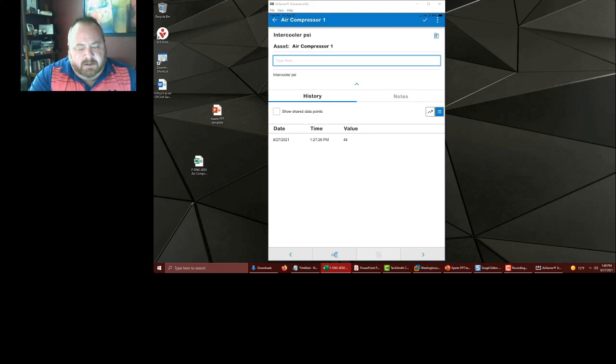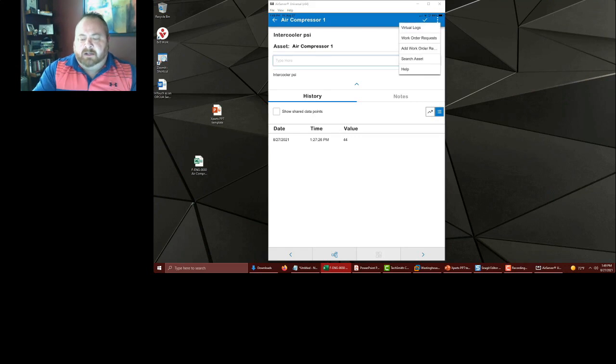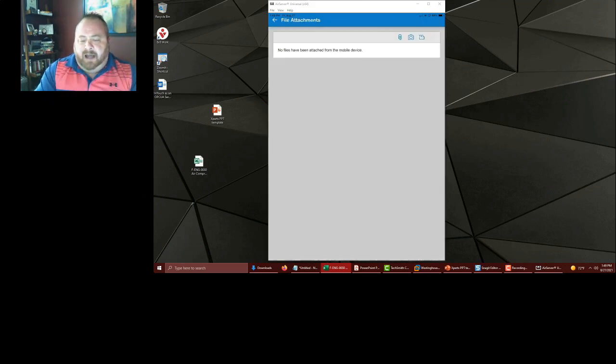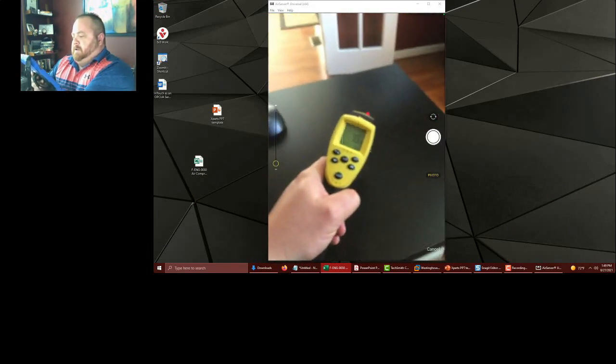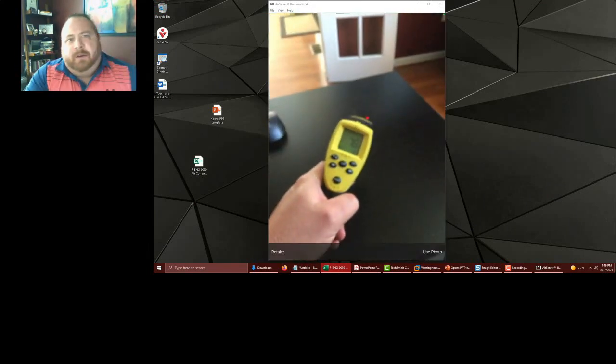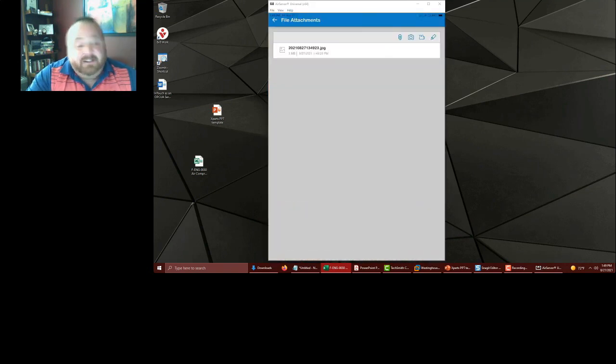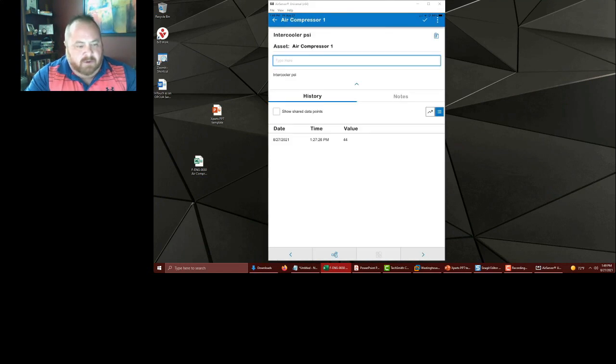I'm going to take this a different way, and let's say that we want to use this peripheral device here, all right? And so this actually shows the temperature. So we're going to pretend here that I actually want to go in and attach an image of this. Just to show you that this is the actual thing, and we can actually see what the value is. We've got to use our imagination a little bit because I'm taking a picture of it. Looks like it's a little warm in my office, but you can go through and actually attach this. Now this will be cool when I show you what it actually does in just a second. So we'll go through and attach that.